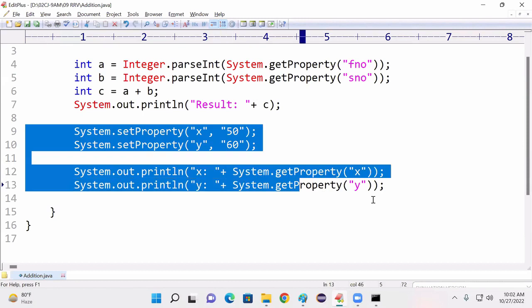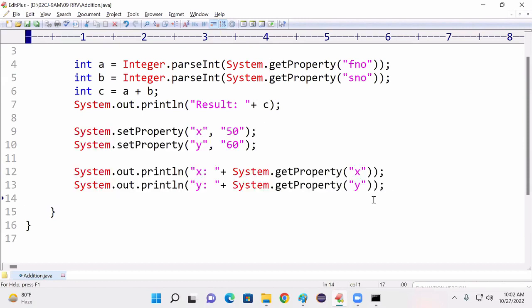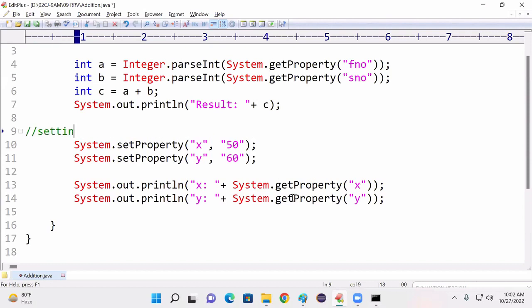Okay, if you want to write these 4 lines, you can write. Setting properties through program.